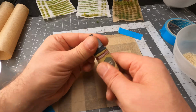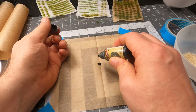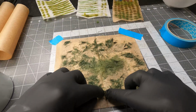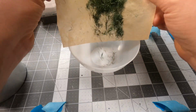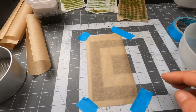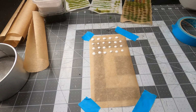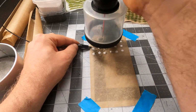To give it some color, I used some Camo Cloak speed paint, just a couple of drops, and then mixed it up on the table and let it dry. And then a new piece of baking paper on the table and some glue drops. And now let's see if it will go through the applicator. It seems to be working okay.